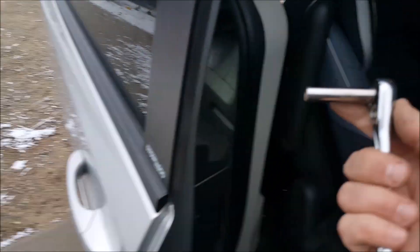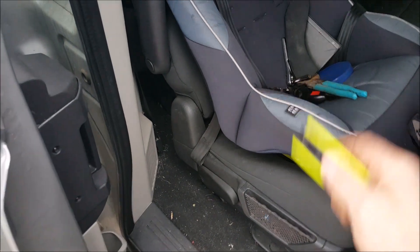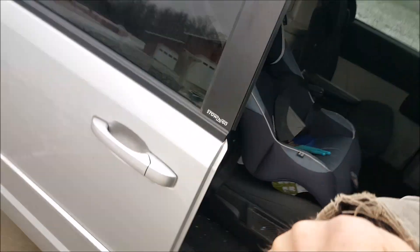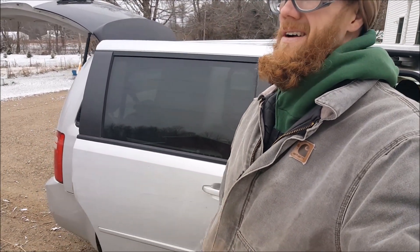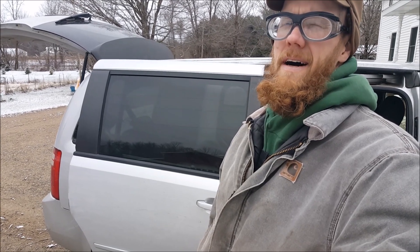You can see the trim is back together — not clean, but this is the man van. There are a couple screws here underneath, and another screw going this way. Tools I used: eight millimeter socket, torx screwdriver, flat bar to remove the trim, a drill bit, and a grinder. I'm gonna go warm up and get a cup of coffee. I hope this is helpful — thanks for joining me, bye now.